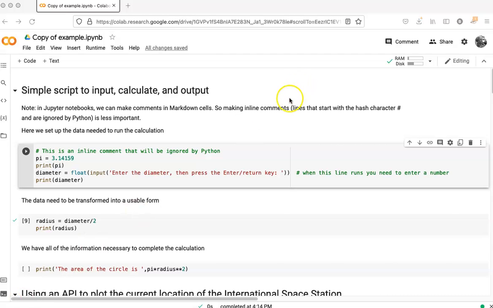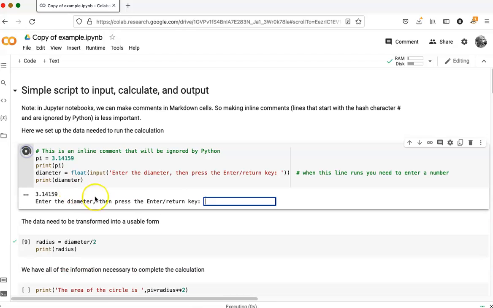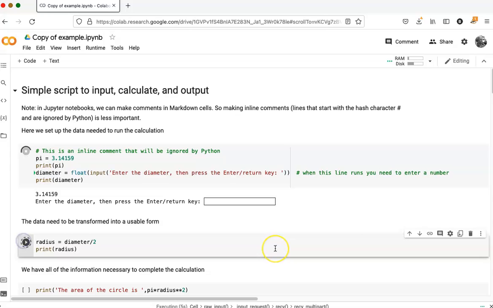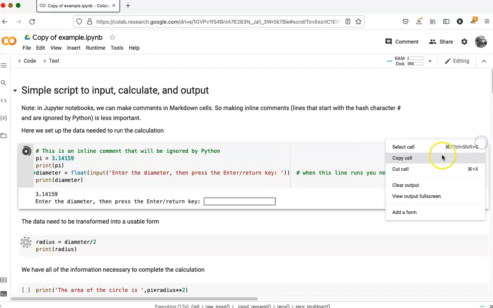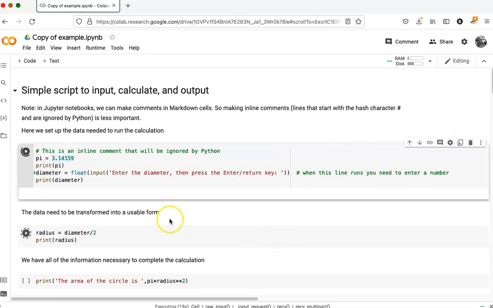Now let's see if we can mess things up. In this case, I'm going to go ahead and run the first cell like I did before. And instead of entering the number like I'm supposed to, I'm going to run the second cell. If I try to solve the problem by simply clearing the output of this first cell, then I've cleared the output, but I haven't solved this problem of the runtime still trying to execute.